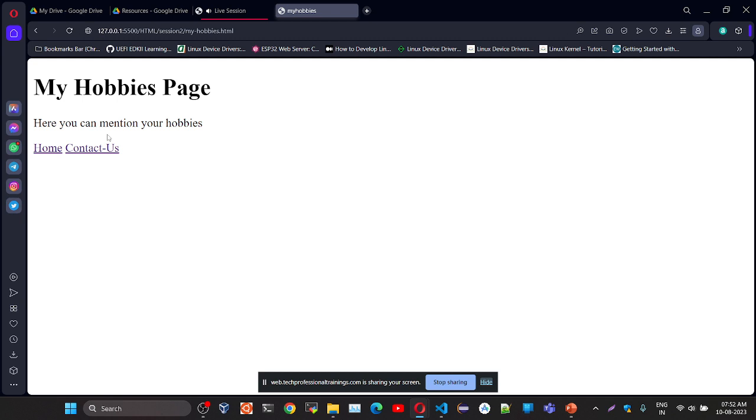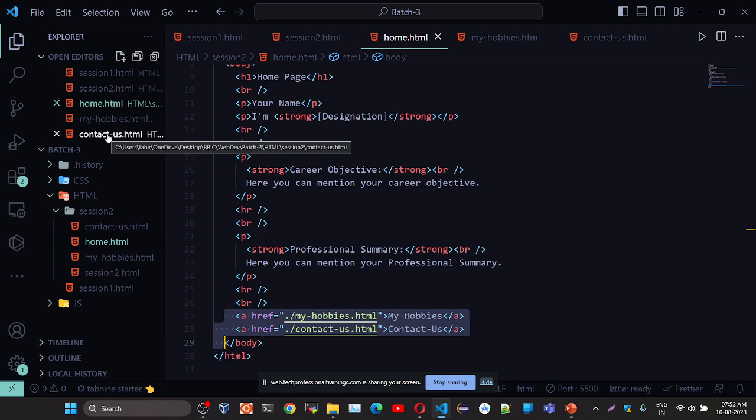In that way, how can you list out the data? All those things we'll see in tomorrow's session, and also a few other things. Tables, inputs, forms, all those things we'll discuss in the upcoming sessions.